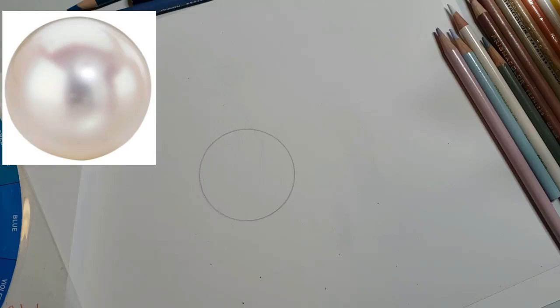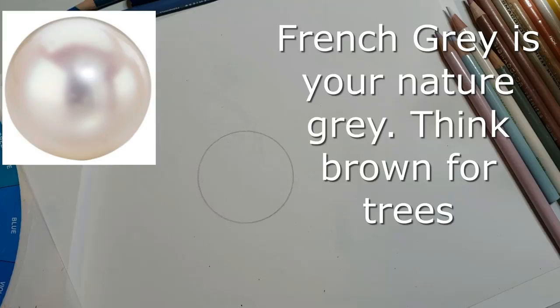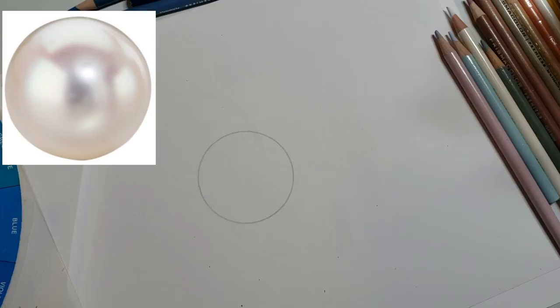So we're going to look at the top corner where the arrow is, and we're going to try to identify that color. You can tell that it is a gray, but it's a browner gray. Whenever you have a browner gray, you know that that's a French gray. Depending on what set you have, I'm going to be using the Prismacolor set because most people are familiar with that set. But you can actually use any set.